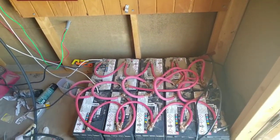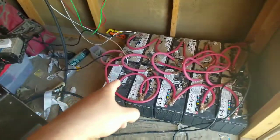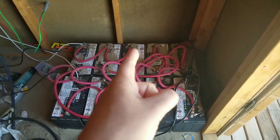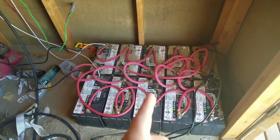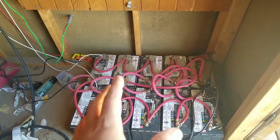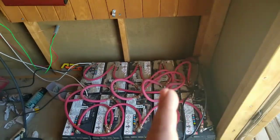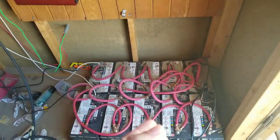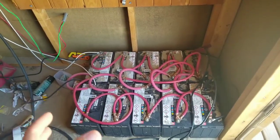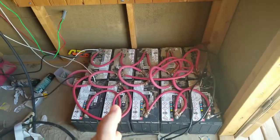I'm then going to take my nice wheel battery charger, turn on the generator, and run each of these batteries for 2 hours apiece. It should take me about a day, if I'm really on top of the scheduling. After that, I'll be able to tell which individual battery has a really low number in comparison to the rest, and it will give me a pretty good idea of exactly where within this bank or this array the issue lies.